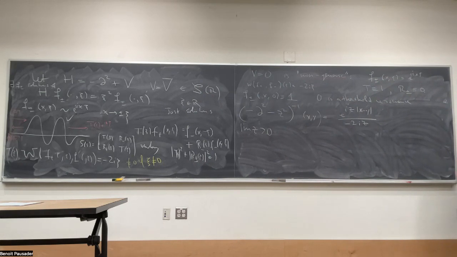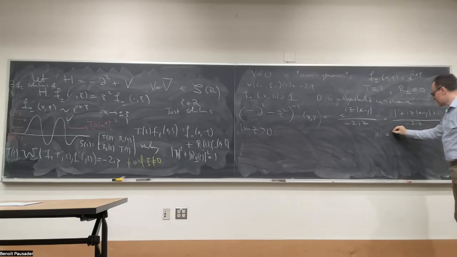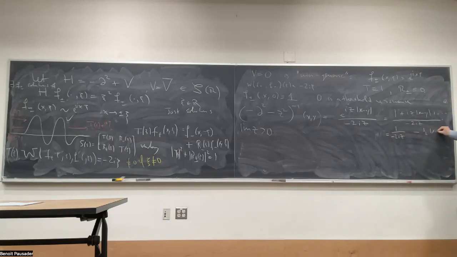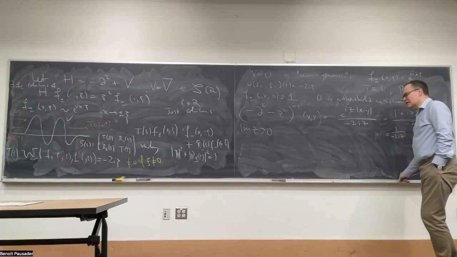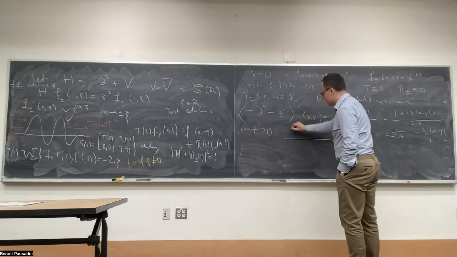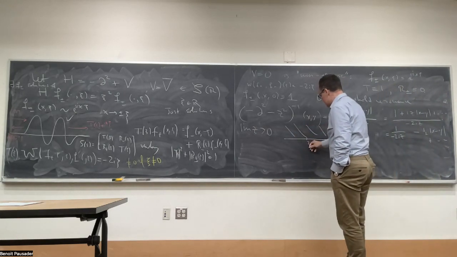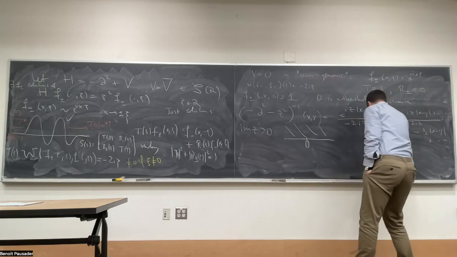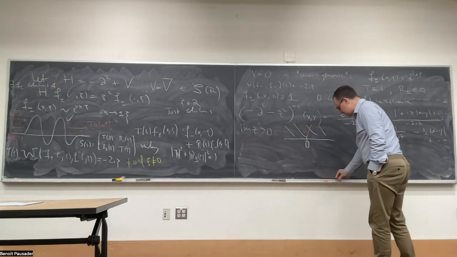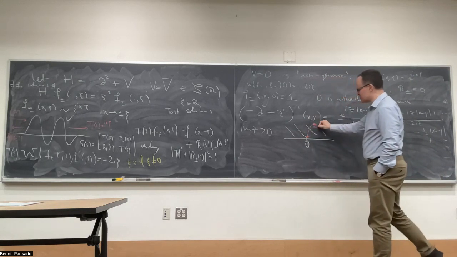All right? Notice, let's do something trivial. It is 1 plus iz |x minus y| plus ..., over minus 2iz. So that is 1 over minus 2iz, minus 1/2 |x minus y|, plus other stuff. Your small divisor, so here's, forgive me for this trivial picture, here is the upper half plane, this is where z sits. Here is 0. And now we want to Laurent expand as z approaches the origin.